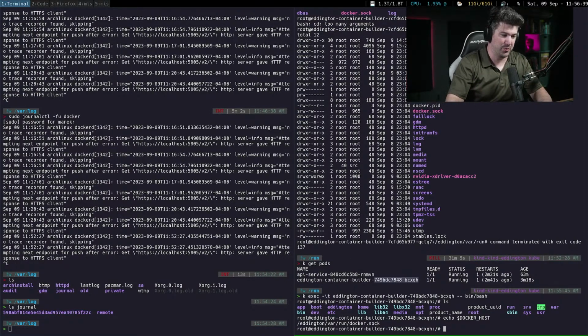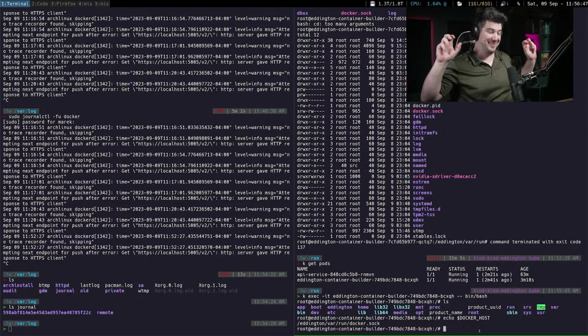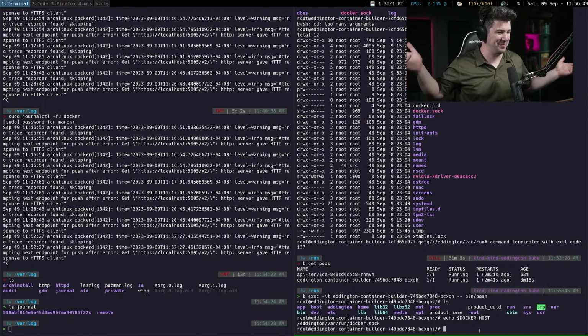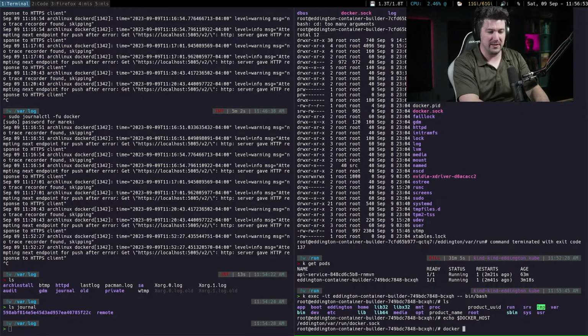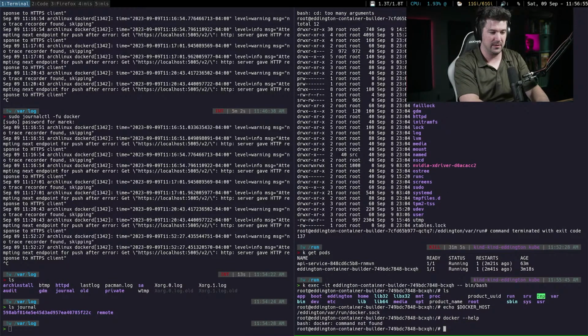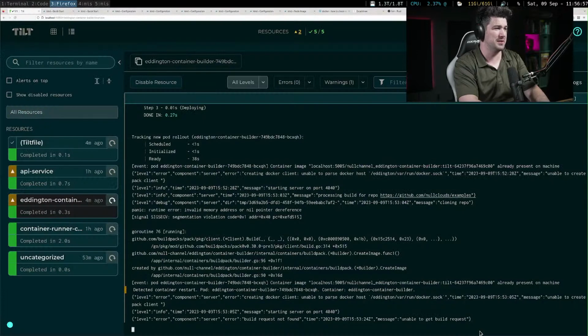And we can prove that this is, I say, set up correctly. Obviously, it's not correct, but did we get Docker in this? No, Docker is still not installed for some reason. I'm not sure why.